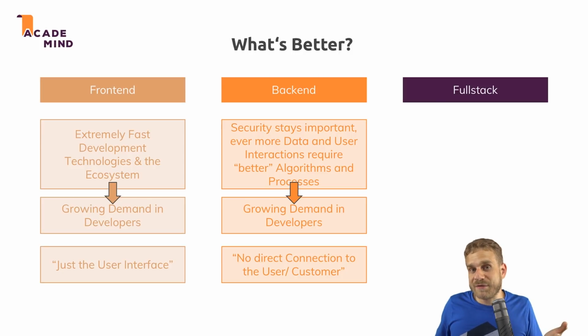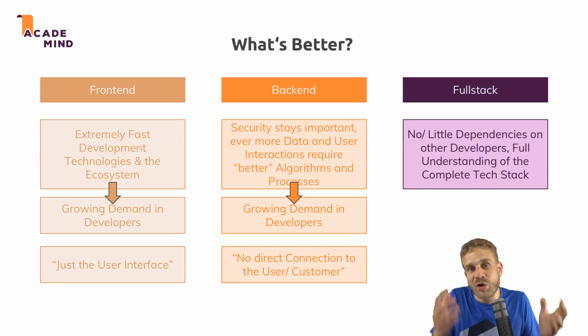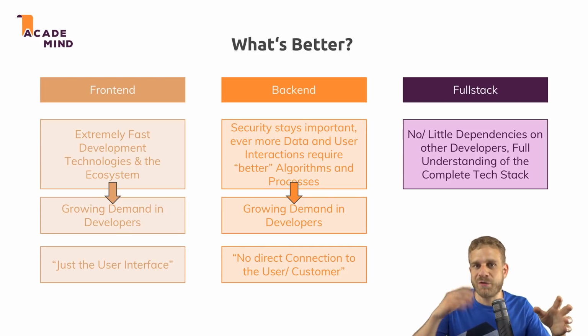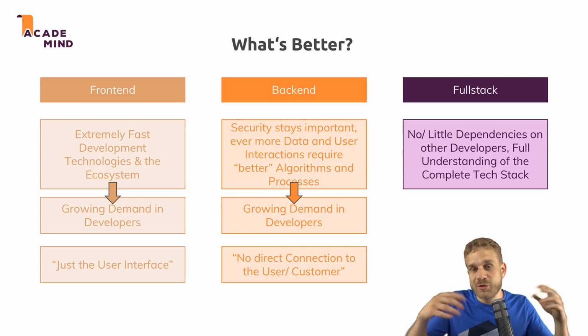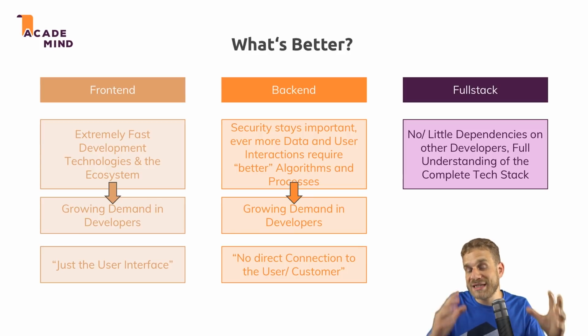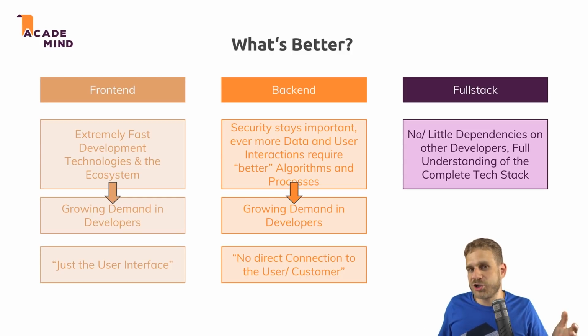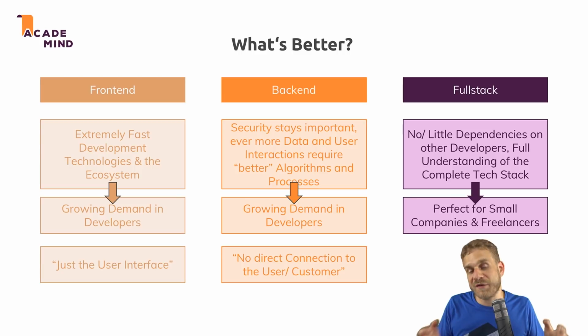Now, what about full stack development? Full stack development has one huge advantage. You can build everything on your own. You don't have any dependencies on backend experts or frontend experts. You got a full understanding of the complete tech stack you're working with. The backend is no black box to you. The frontend isn't either. That is huge. And that, of course, means that it's perfect for small companies and freelancers.